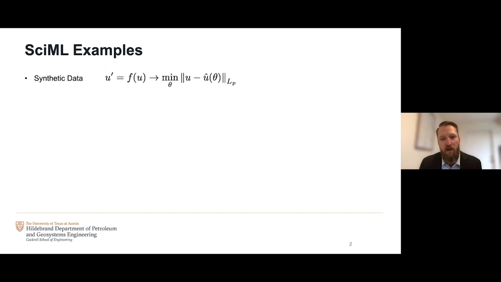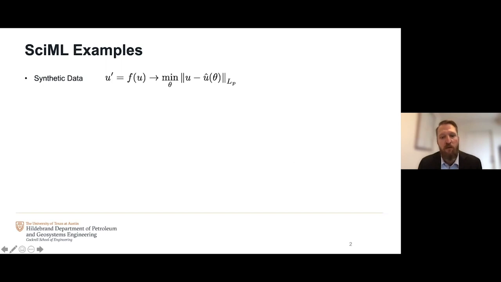I know that machine learning is a little bit broader than that because it encompasses all the tools that we use and tools that we also use to validate those models and other things. It's not just simply the optimizers themselves, but ultimately, if we have data U, then we're interested in finding an estimation of U parameterized by some parameters theta. And the goal of that is to minimize some norm of the difference between the data and the estimation of U, with respect to the parameters theta, right?